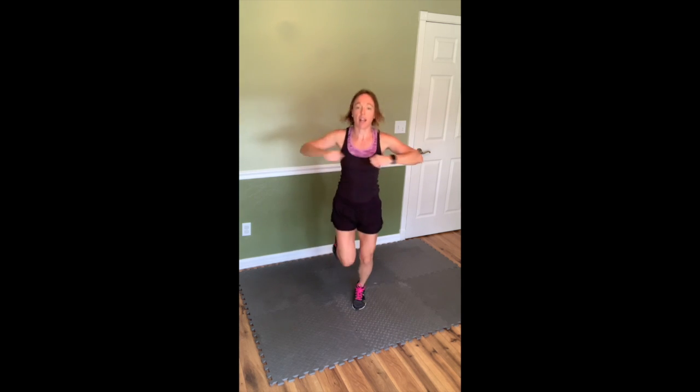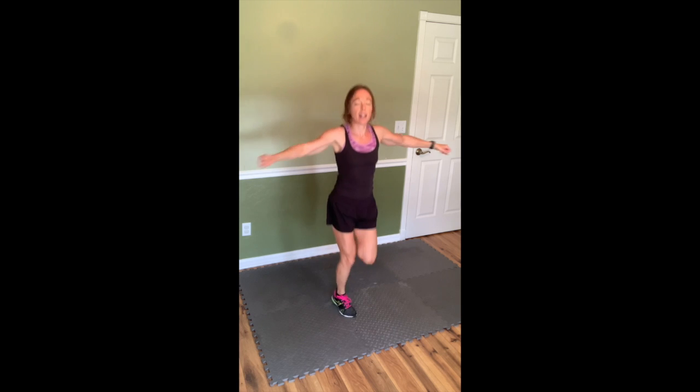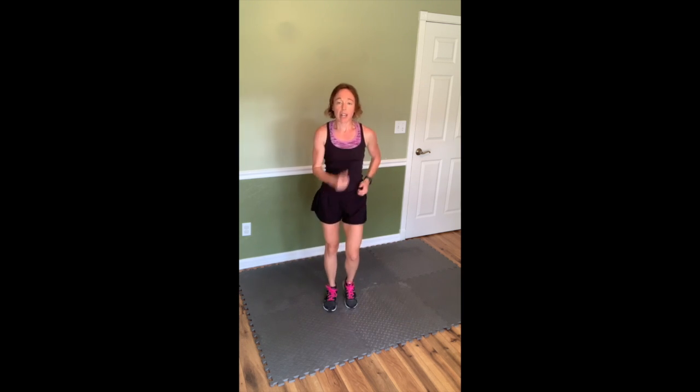All right, we're going to go back to those arms out to the side. In four, three, two, one, arms out. Keep kicking up those heels. Keep that core engaged. Keep that posture strong. Four, three, two, one. Back to your walk, or if you're doing a low jog, keep up that pace, keep pumping those arms, posture strong.